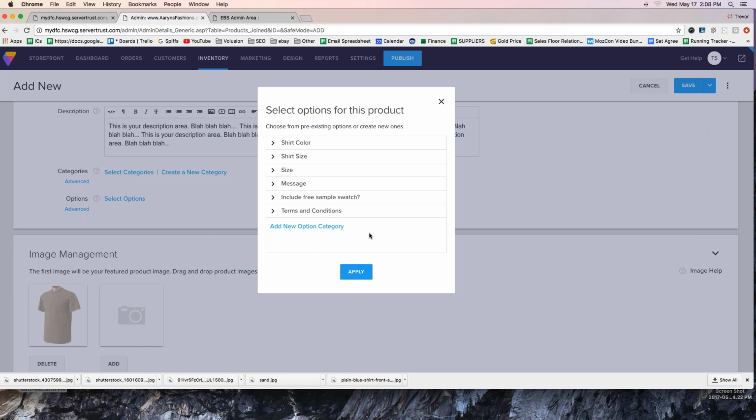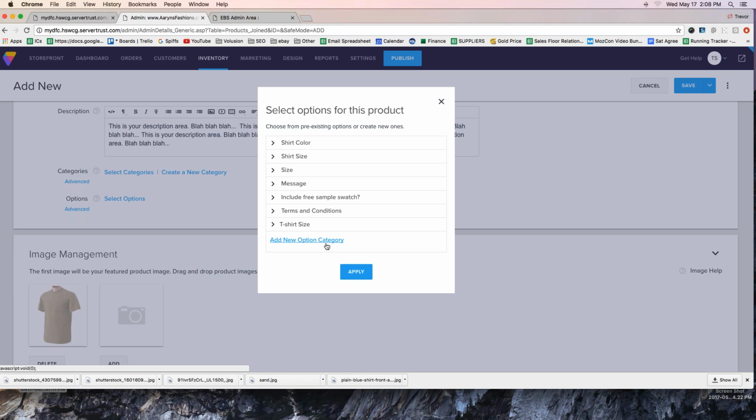So we're going to call this, I'm going to add new category option. It wants a name, and we'll call this T-shirt size, okay? That'll be the option heading name. But once I add that, here's where most of you guys mess this up. Listen closely here. I don't add new option categories as the variations. Those are not the options.